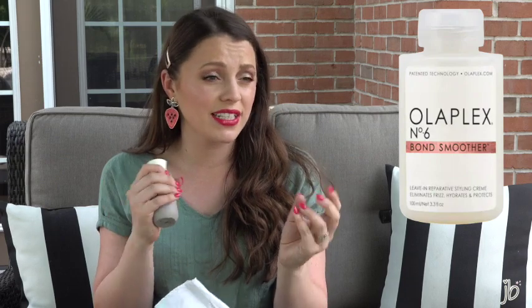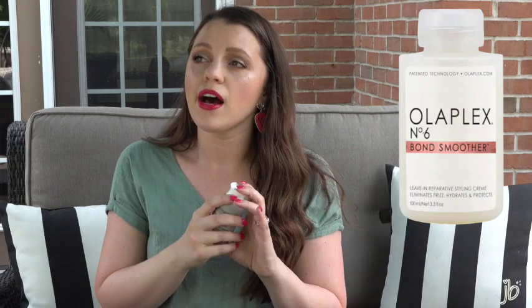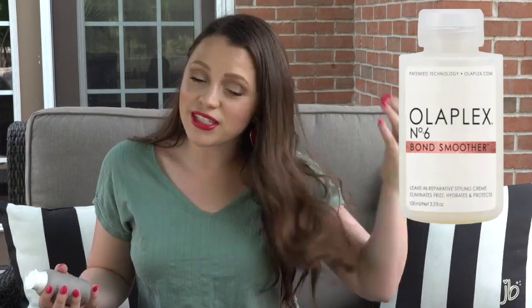I'm using right now the Olaplex number 6, like styling cream kind of stuff that's supposed to help bond the ends of your hair together. I used it today and I'm really enjoying it. I recently got a haircut. I get my hair cut every, I think 8 to 12 weeks. I kind of switch it up. Obviously my hair is long and I still need to upkeep it to keep it healthy there at the bottom, but I do feel like that stuff is really helping. So once I'm done with that, this will probably be next on my list.